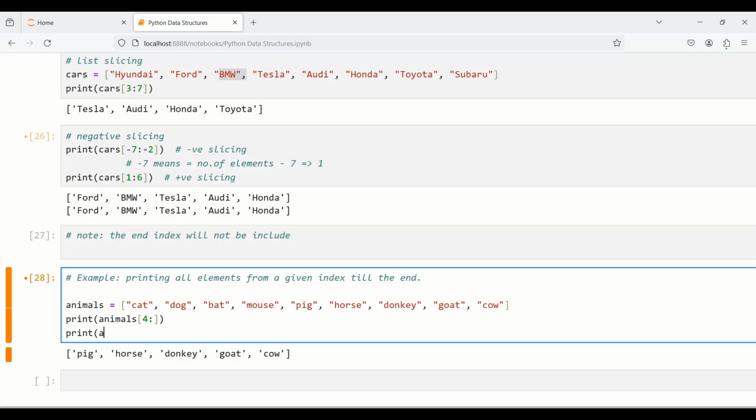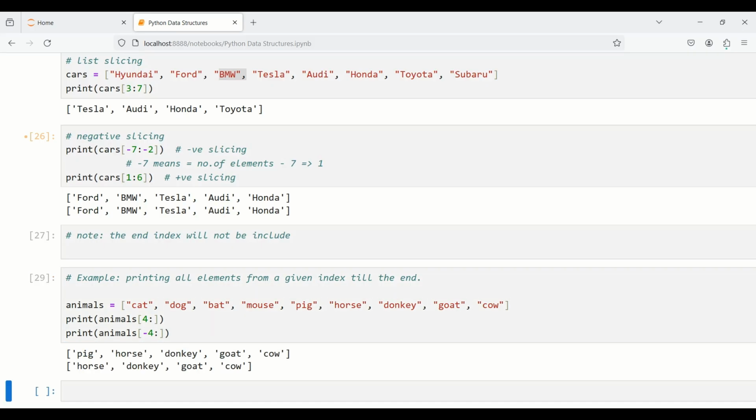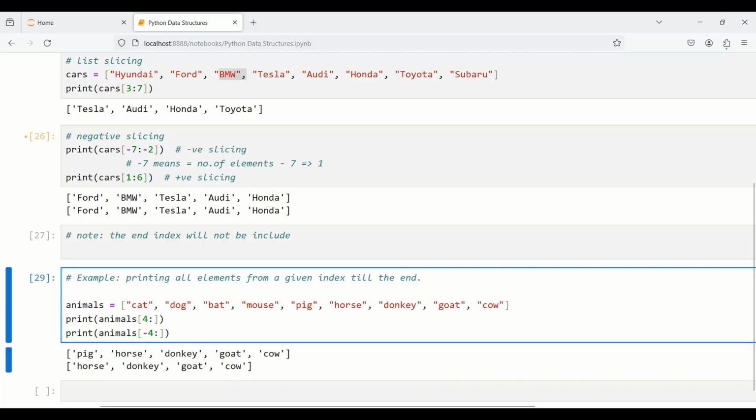Similarly, we want to print animals[-4:]. So the output will be, -4 means, how many elements are here? 1 2 3 4 5 6 7 8 and 9 elements.